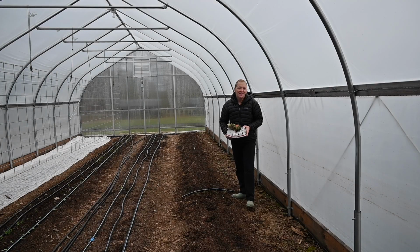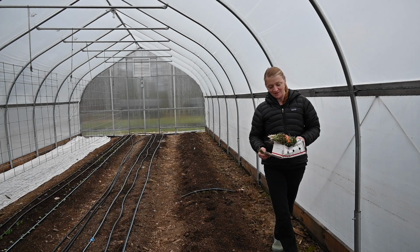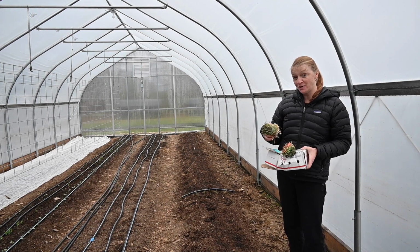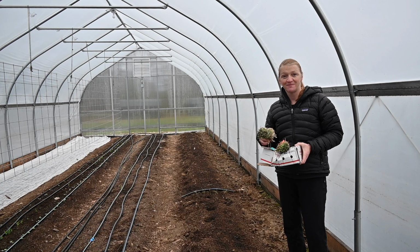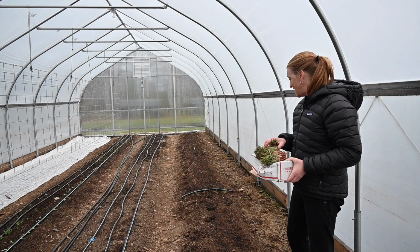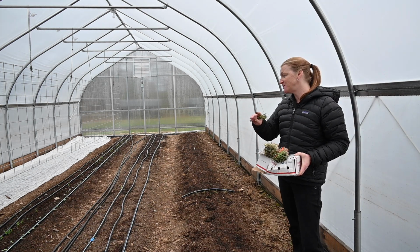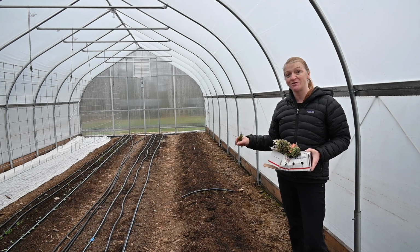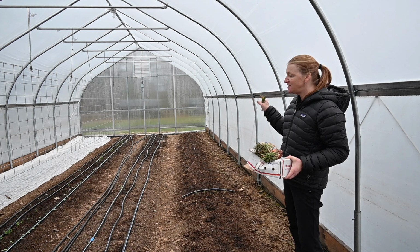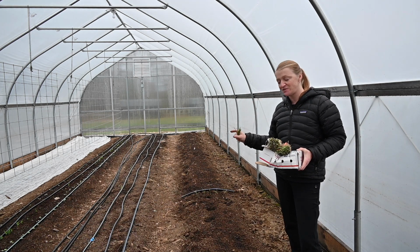Hey guys, it's April 23rd and today's project is onion starts. I ordered these from Renee's Garden in California in January, and now it's time to plant them. Guy spent all week amending all the rows, getting some more plants, more seeds in the ground. We have peas, radishes, arugula, onion seeds, carrot seeds, and beets so far in the ground.